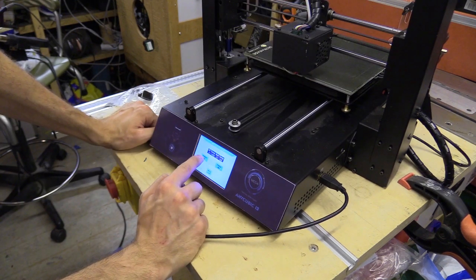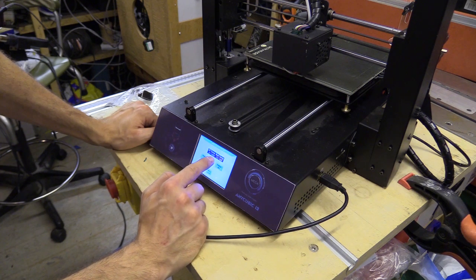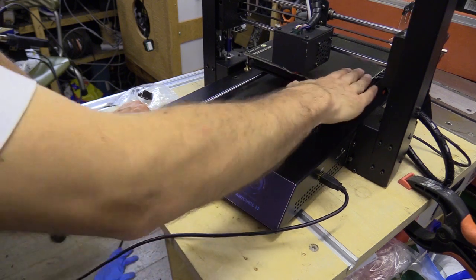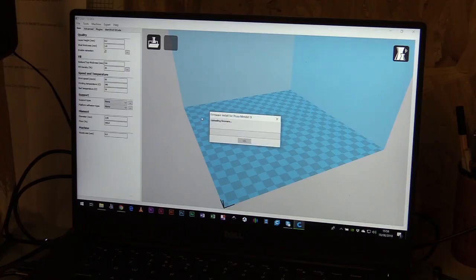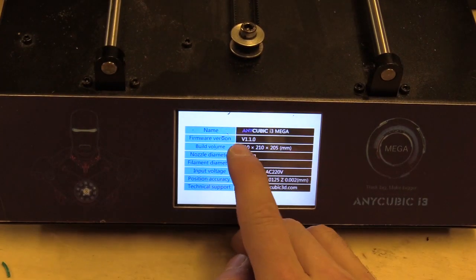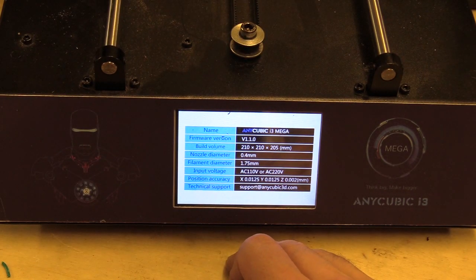So it looks like I can preheat now, and I'm getting the reading from the bed temperature. I then tried to update the firmware using the download from the Anycubic website. You have to swap a jumper on the control board from DC to USB before doing this, but after following the instructions, the controller firmware version didn't seem to change.